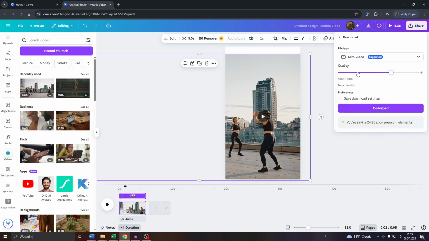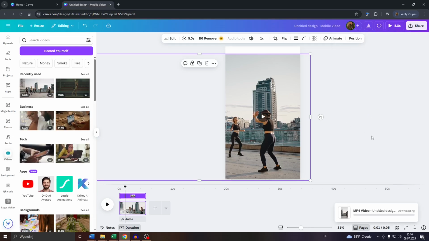After that, you may go through a quality setup here. However, guys, some of these features can only be used if you have access to a premium or paid subscription here on Canva, like for example the background remover. So guys, what you want to do in the final step is simply click on download here to start the video saving on your device.